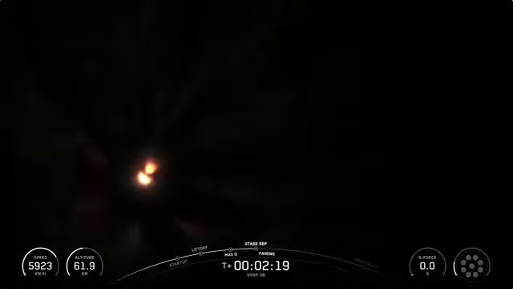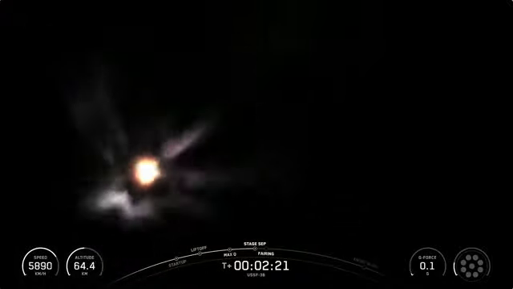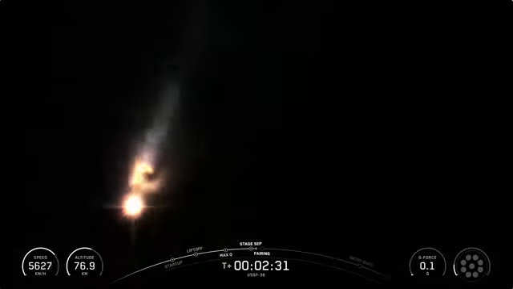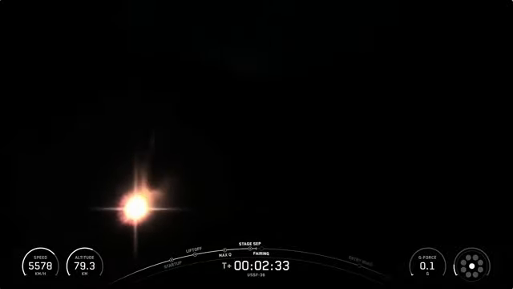Now, second engine start 1 or SES-1 is when we will light that MVAC engine on the second stage for its first time. Stage separation confirmed. So we just heard that call out for stage separation, and with Stage 1 boost back startup, all right, so with the boost back burn, that'll last about 45 seconds. Meanwhile, we should be hearing a call out for fairing separation in just a few moments.